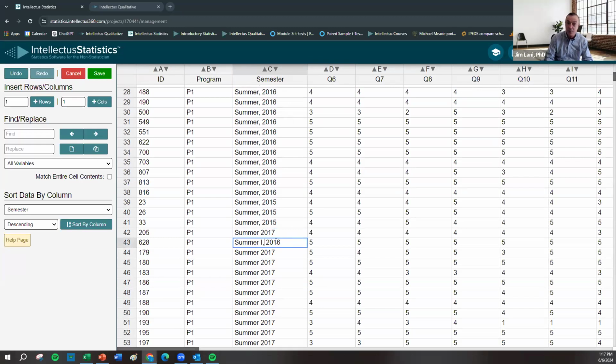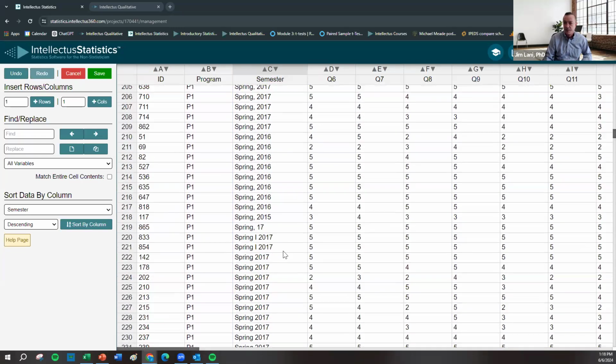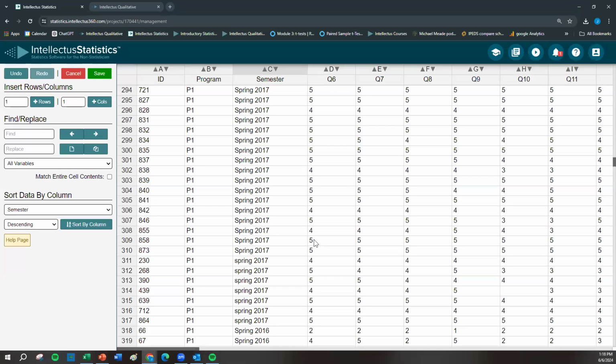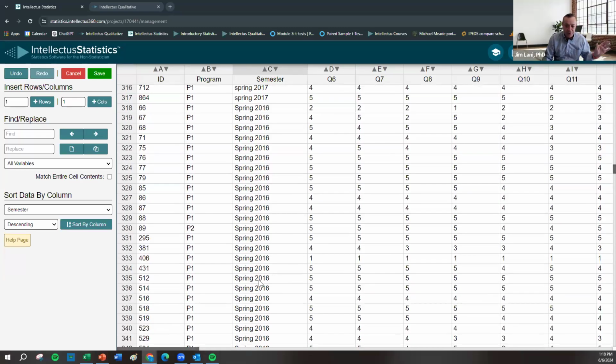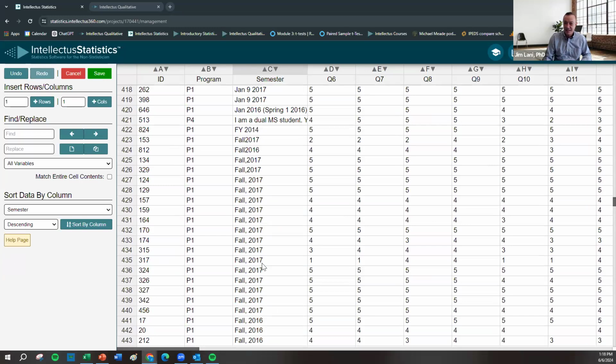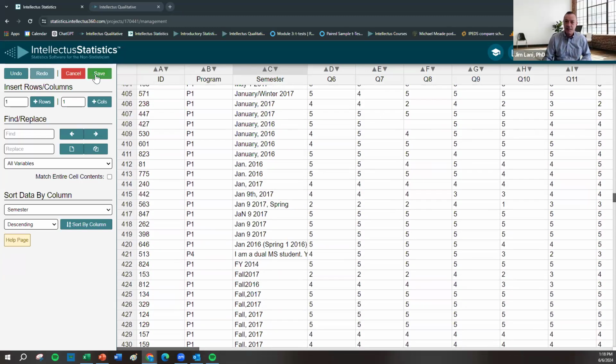So you can jump in from the edit data screen to get to this. You want things that look relatively normal. So just go through and clean up your data. By the way, data cleaning is 90% of the job, 95% of the job. So if you're spending time with it and thinking this is taking a long time, you're on the right track. You just want to make sure that everything is the same here. Okay, then just click save.